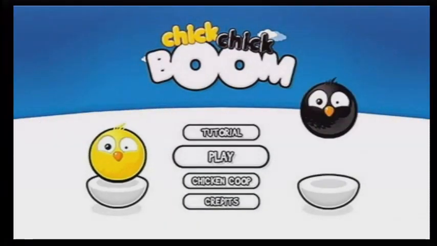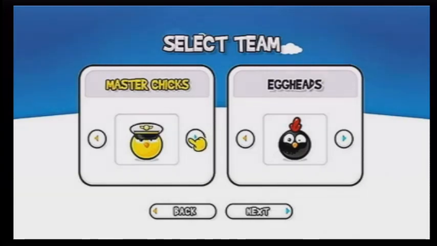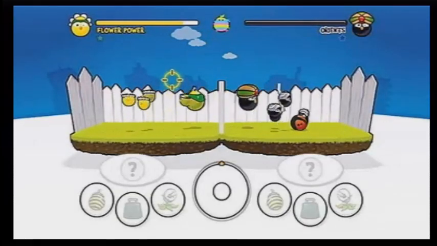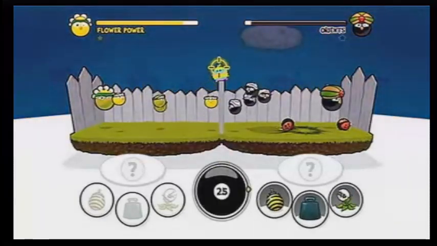Chick Chick Boom is a new strategy game on WiiWare that pits two teams of adorable chicks against each other and has you battle it out until one side is completely gone. The game is for 1 to 4 players and can be downloaded worldwide right now for only 800 Wii points.